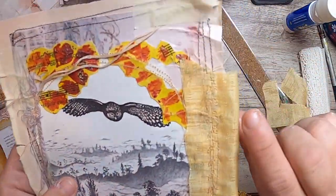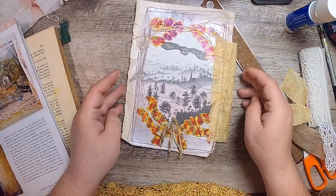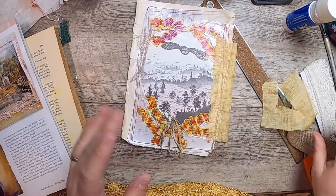And then I stitched this on. I don't know if you can see, but there's a leaf stitch that I've used to attach it. So I'm happy with that. Now I had initially chosen white lace, but I'm changing my mind.